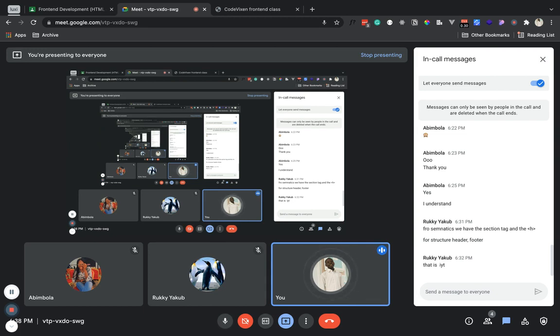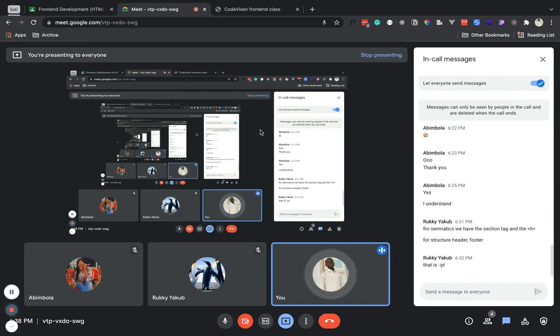At that time, it carries more power, and your browser is able to create a better interpretation for it compared to the div tag. But the div tag is a very widely used tag in front end development, especially when you are writing your HTML. So you must understand how the div tag works. The div tag is a sectioning tag. So what is the div tag?